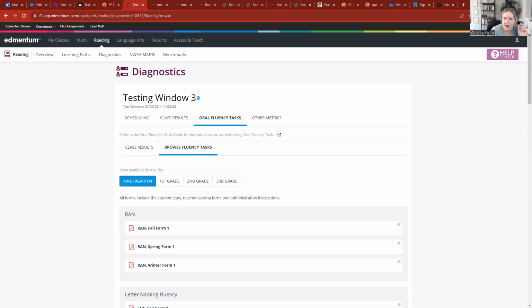I have a quick question, Billy, to piggyback off of that. When they take the diagnostic and they have this skill, can they take the progress check more than one time? Are there multiple versions of the progress check? So if we're targeting a certain skill, or is it just one progress check? It's one progress check and then they get the retake. They take the progress check, they get this skill again, they take the retake, and then it's going to be the prerequisite. So there's only one progress check for each of those skills. You could assign additional material to them, like those in the resources if they have it available, but it's one progress check. Many of the progress checks have several questions, so it's not always going to be the same questions. Sometimes they have a bank.